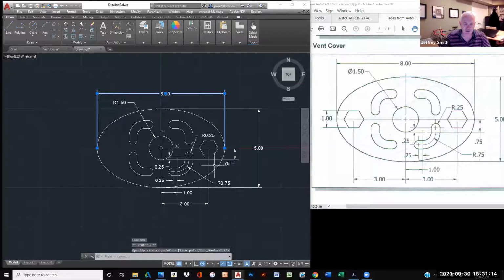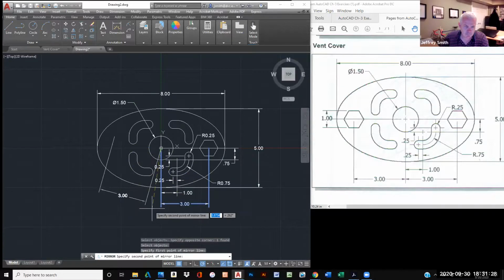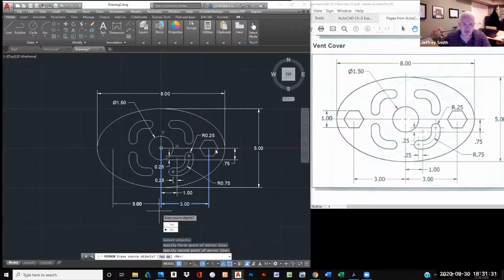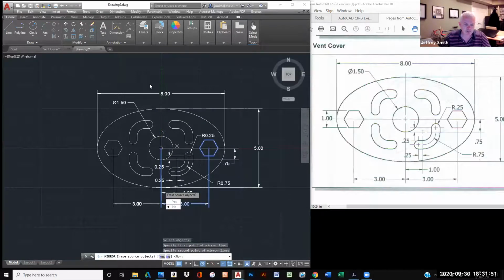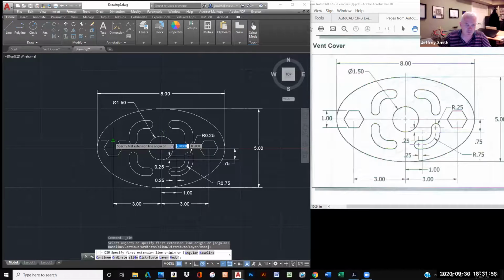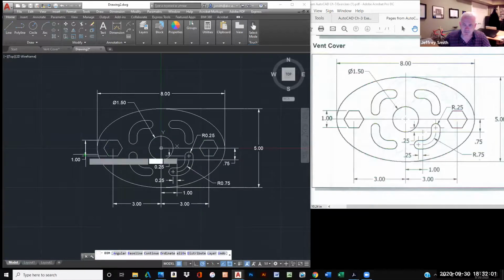So there's a couple things I need to do now. Let's go ahead and I'm going to mirror this dimension over here. Just let's see what happens if I do that. All right, so I should have mirrored that while I was at it. So let's do that. I'm going to type in mirror, select this hexagon, this polygon, excuse me. And let's go to my 0. All right, do I delete? Nope. All right, that looks good. Let's verify this dimension. Probably should have verified this before. All right, looks good.